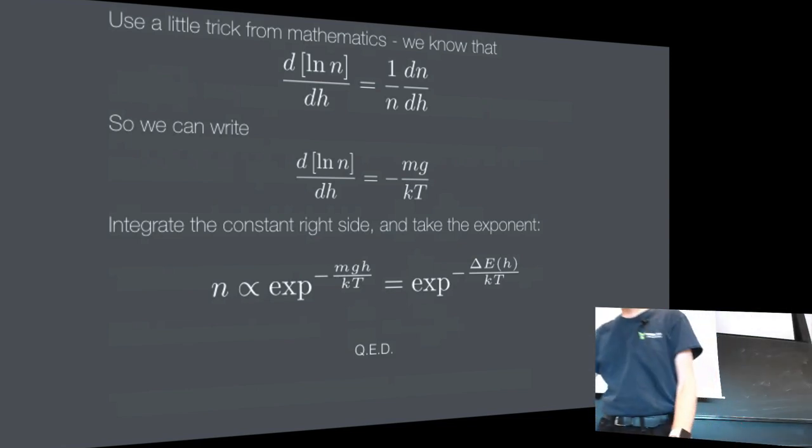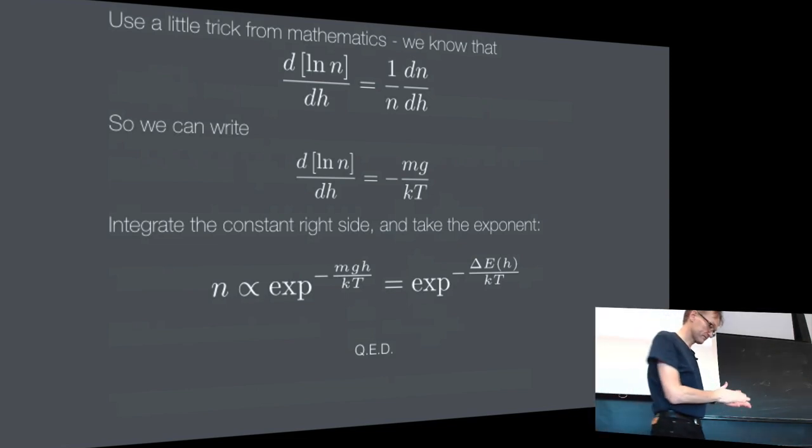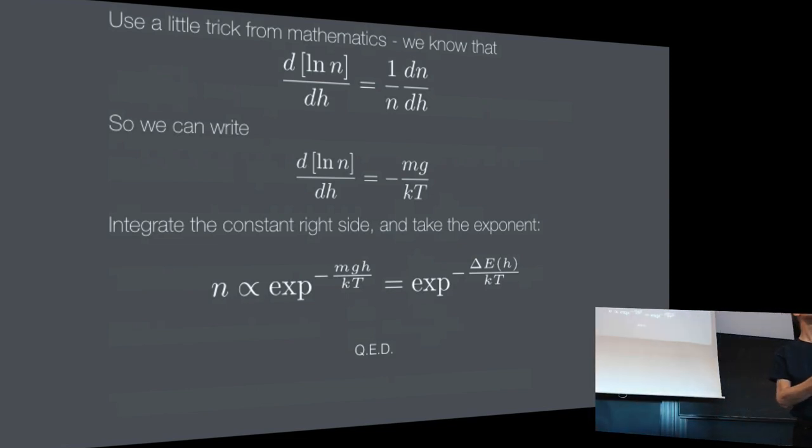Why is it just proportional and not equal to an exponential function? So what happens here in this step, right? When we integrate the left-hand side and the right-hand side, I should add a constant in the integration. But then when I take the exponential, if you remember your exponential laws, that will mean that the constant will show up in front of the exponential. There will be an arbitrary constant.